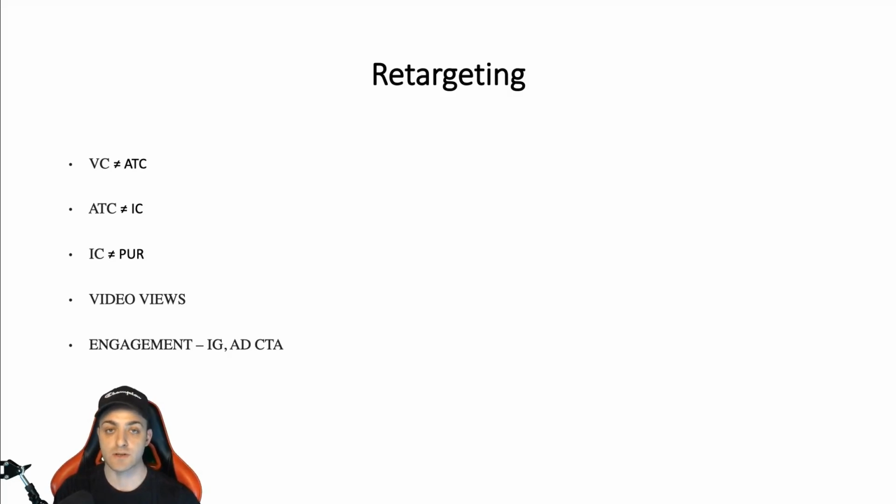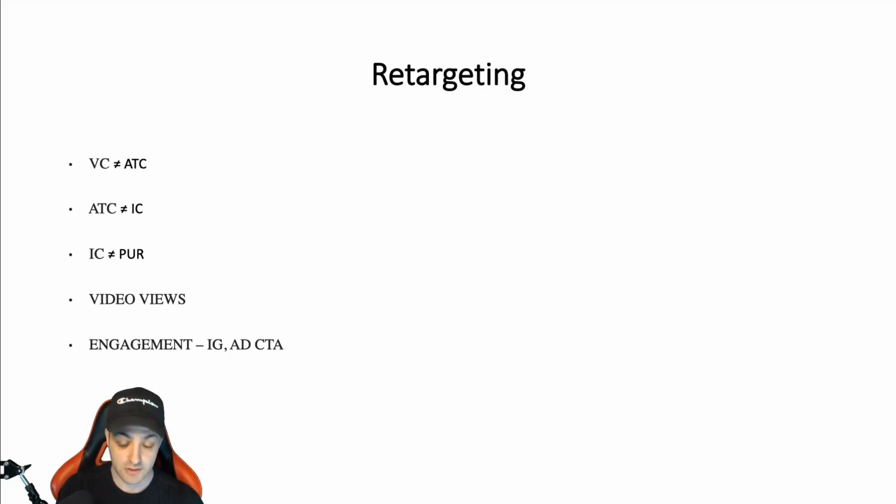You want to set up retargeting from day one, and I segment it. So I'll retarget people from 1 day, 2 to 3 days, 4 to 7 days, 8 to 14 days, and 15 to 30 days. And I usually will retarget them with different posts between each segmentation, and usually I will have a different offer for them. So maybe for 1 day, I'm just reminding them that they had something in their cart, or they viewed a product but they didn't add it to their cart. And maybe 2 to 3 days I'll retarget them with a 5% discount, and then 10% discount, etc. You get the point. You're retargeting that cold.